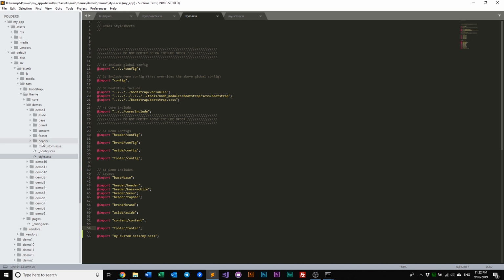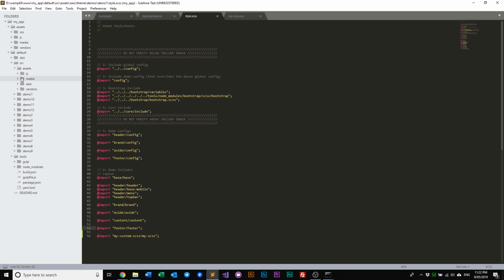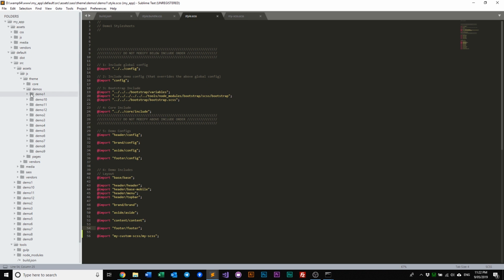So this concept is similar with our JS files. If you want to create our own JS file, it's also very simple. All we have to do is go to our JS folder, go to our theme, and go to demos, and go to demo 1, because we are working on demo 1.